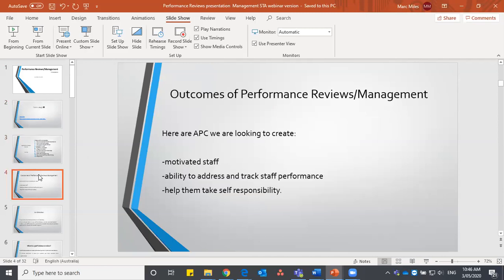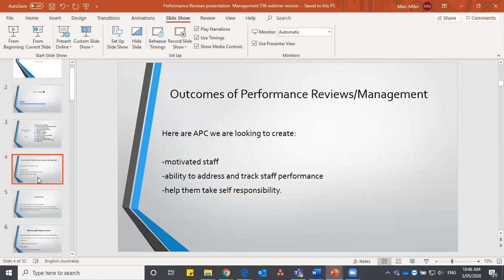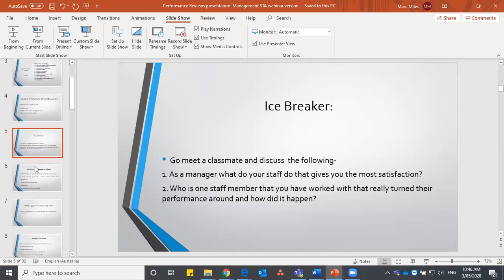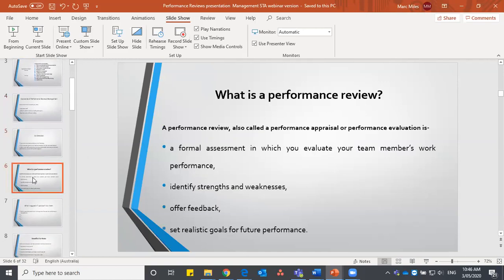Then we've got the outcomes and why we're doing the session, okay? Now, again, we've got the icebreaker, okay? Now, then we're going to go into what is the topic? What are we actually talking about, okay? So we do want to follow a particular structure. It's the structure of why we're doing what we're doing, what are we doing, and then how we're going to use that information, and then a bit of an activity, and then a bit of a recap, all right?